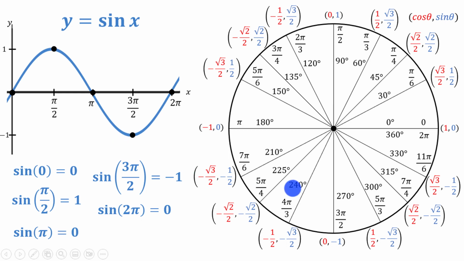Now this is only the graph of y equals sine of x for one rotation of the circle. Of course, we could have angles that are larger than 2 pi or less than 0. This is what we call one period of the y equals sine of x graph. The graph will continue to repeat itself over and over and over for larger or smaller angles, but this is only the first period for y equals sine of x, or one rotation of the circle.